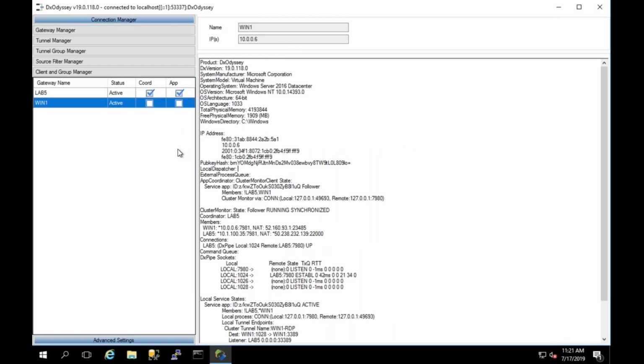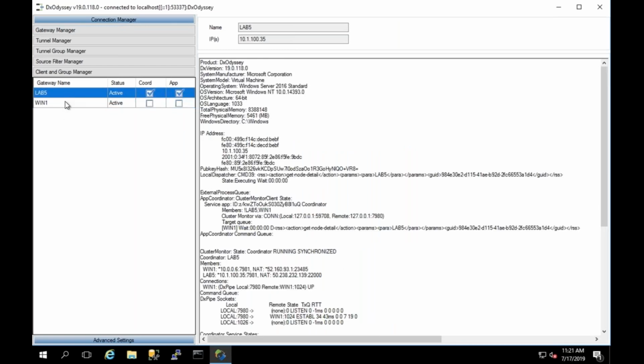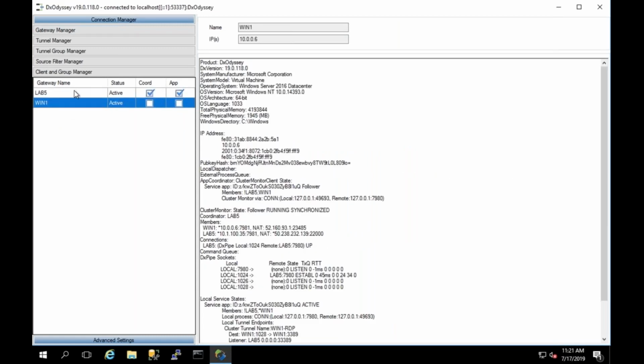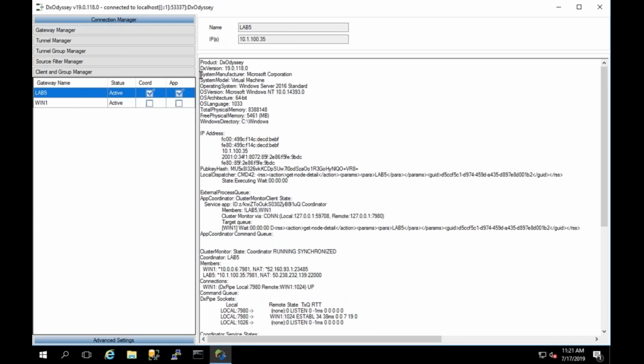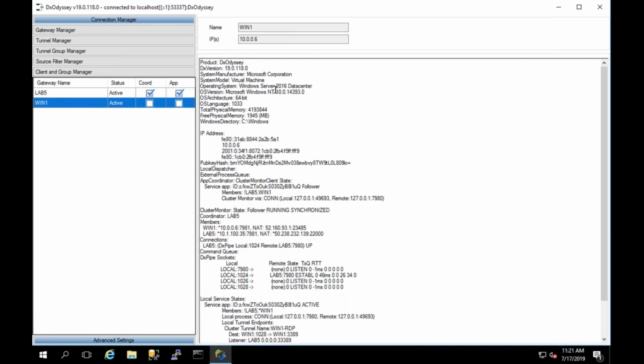And you can see that we've joined together these two gateways into what we call a gateway group. So Lab 5 is the one on premises in the Fort Collins data center, and Win1 is the machine that resides in Azure. We've joined them together. They register via the gateway group.